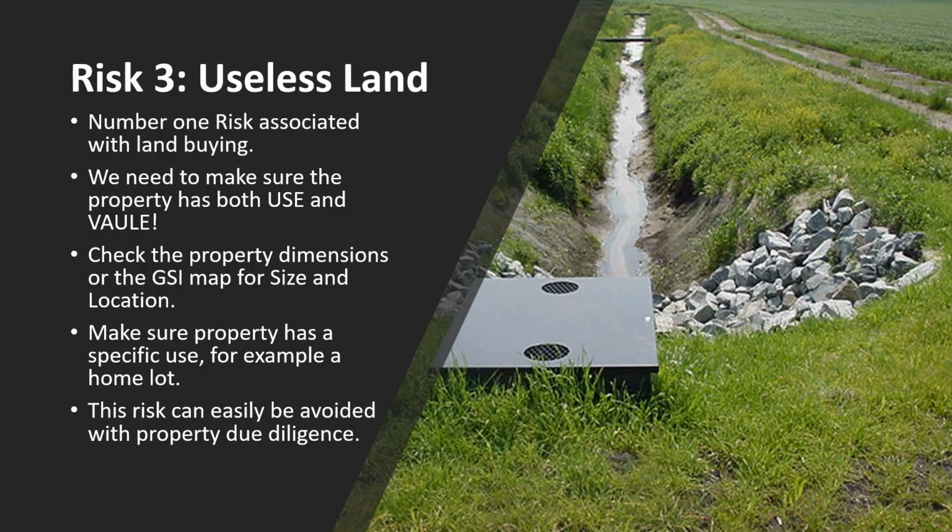Yeah, definitely. That gets us into risk 3, which is useless land. This is probably one of the number one risks associated with buying tax sale property. Part of that is because land is usually the most abundant thing on a tax sale list. It's very easy for land to be foreclosed on and end up in the tax sale. It doesn't take that many years in most cases.